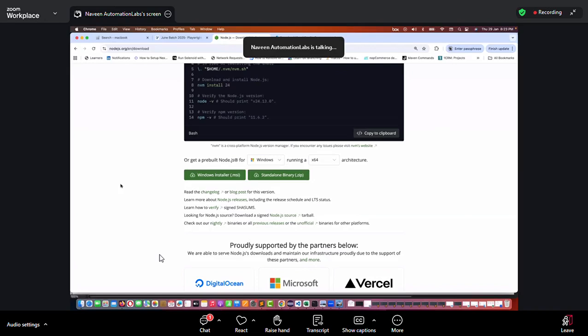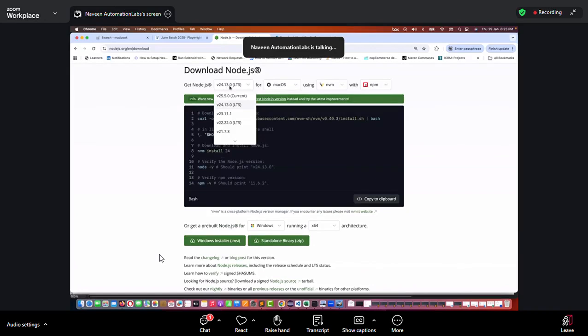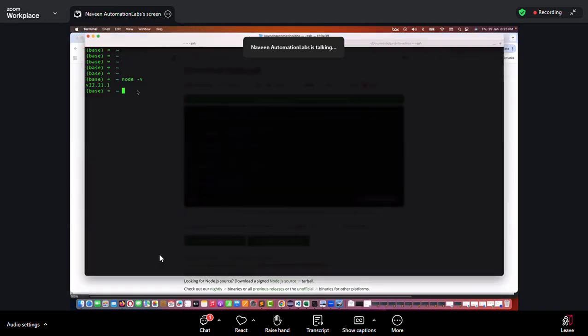Right now the version doesn't matter. I would always advise, whenever you are downloading any software, especially Node and all those things, don't download the very latest version. The latest version is not used much publicly, because it was recently released. What if there is a bug? What if there is a glitch? What if there is a problem? So always download at least one or two versions back. For example, 23 or 24 is absolutely fine. See, in my case, which version is available? 22.